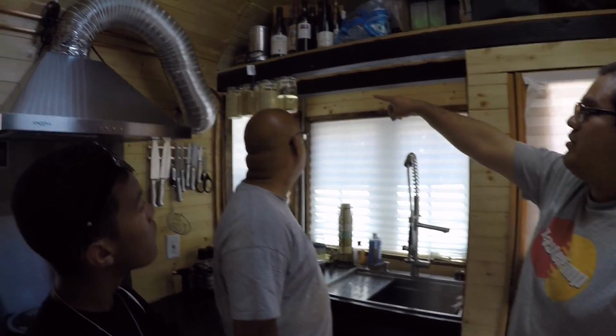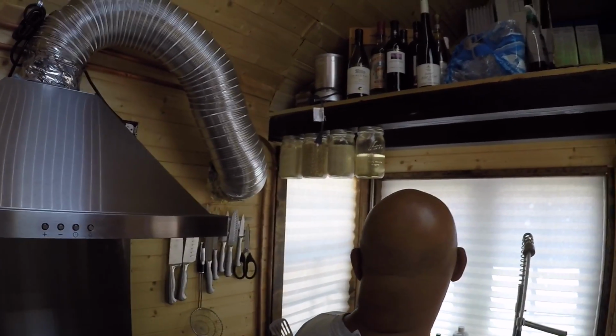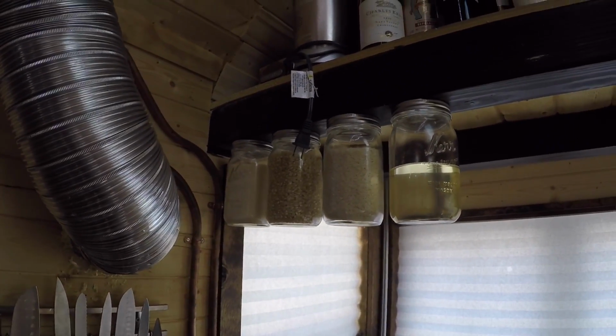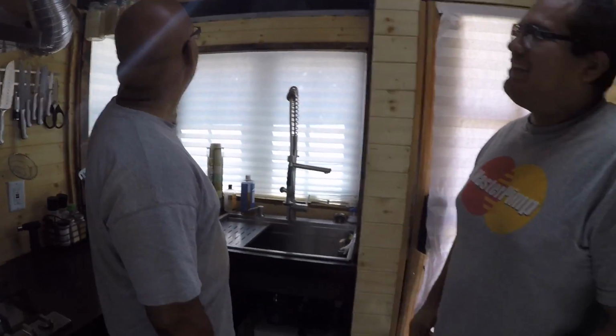And then Pinterest, I love Pinterest. I saw those on Pinterest. Oh yeah. So I'm like, I have to do it. So the things I use the most, which is my coconut oil, my rice, my popcorn, and then my sugar over there. Popcorn, Dad. He's a man after your own heart.